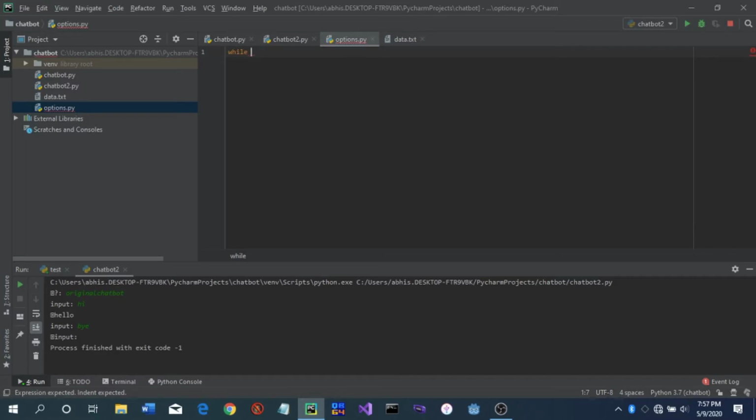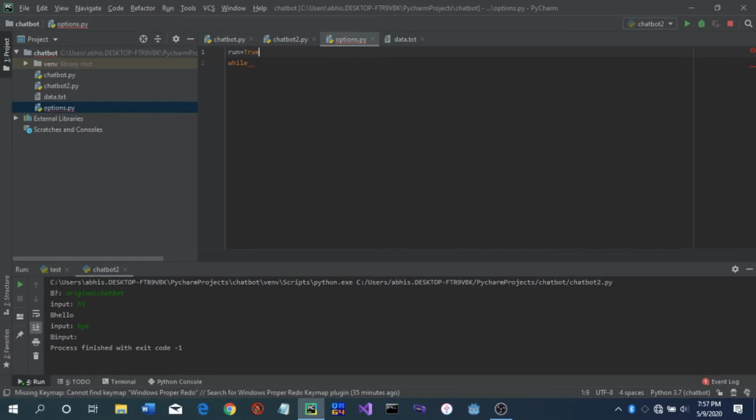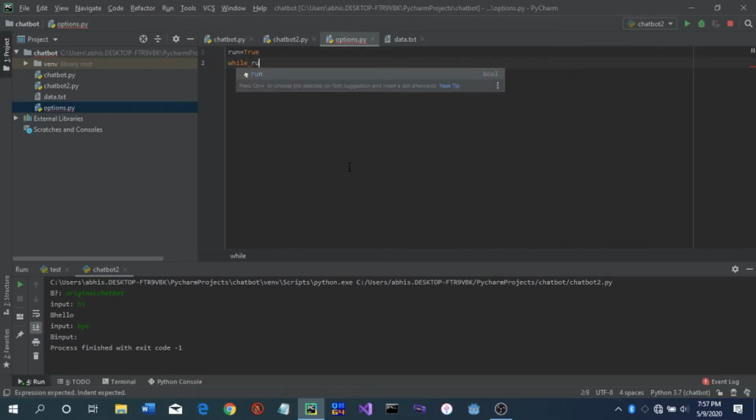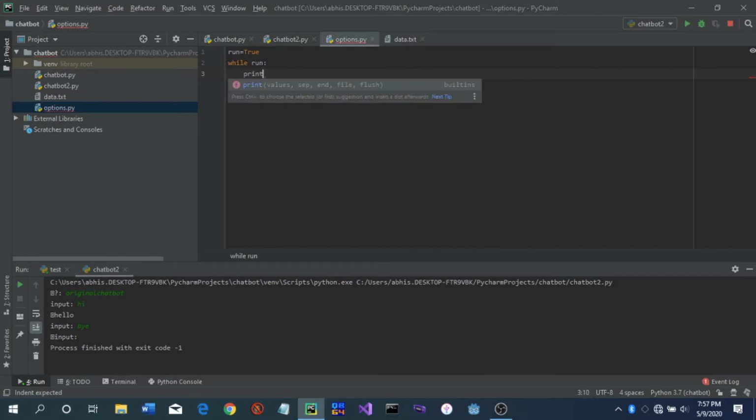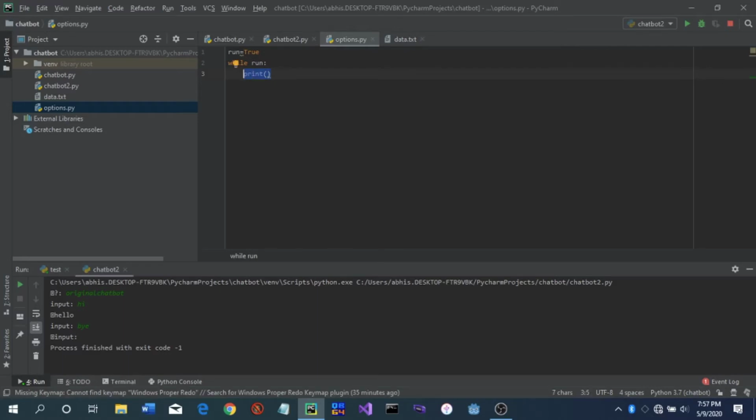While run equals true. So while run, we are going to run a program. So in our program we will show them a menu, so it will be print, and we'll just put some values over here. We have, I think, 14 values, so we'll just copy paste this 14 times. First we'll write inside it.